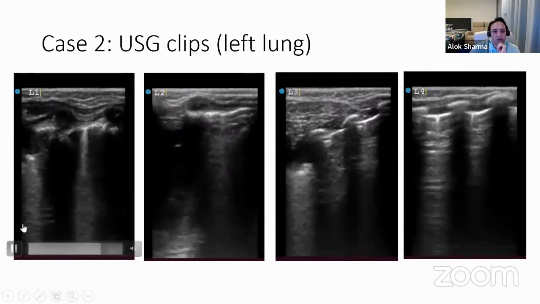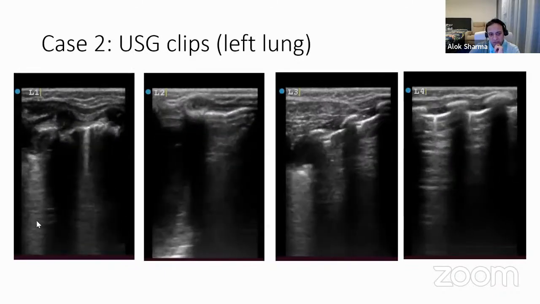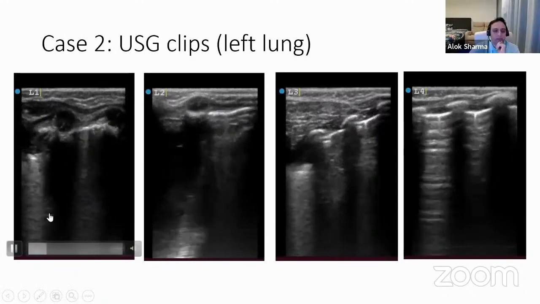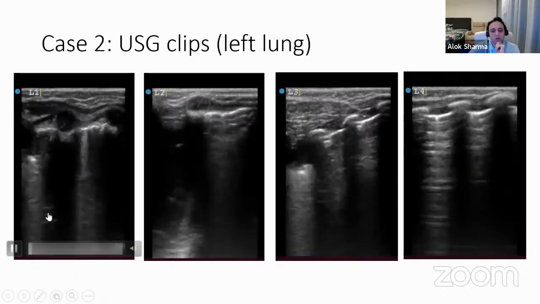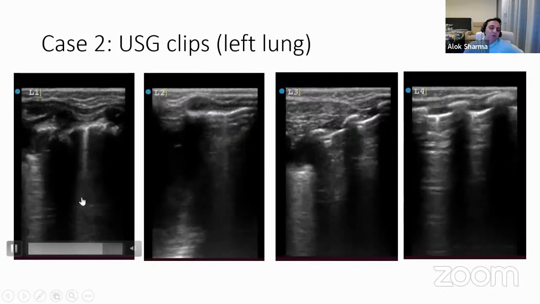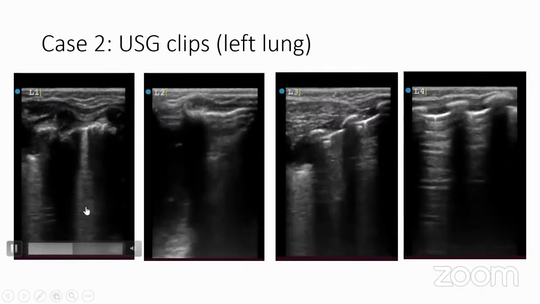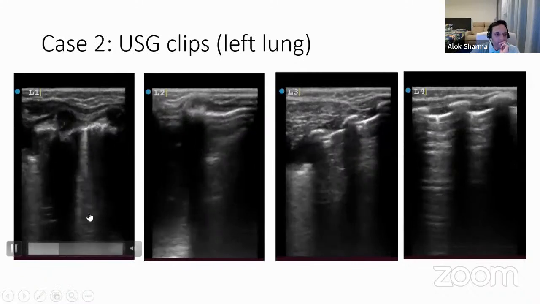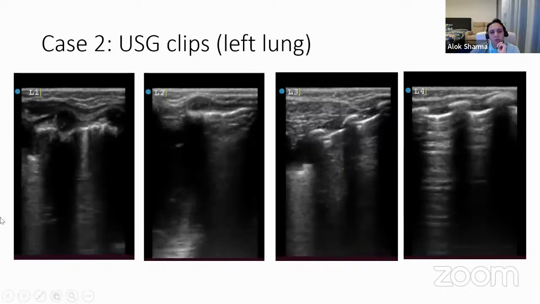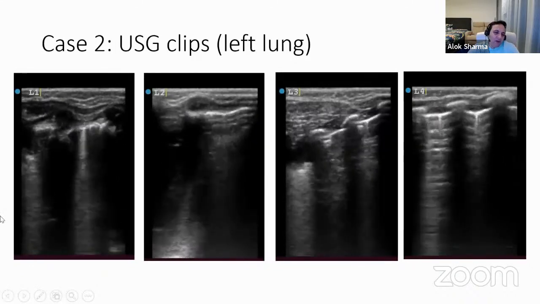What you've classically got in L1 is what is called a double lung point, because you would have had A lines where your arrow is. So just take your arrow to the A lines in L1. Those, if you had good gain settings, would have been A lines with a normal lung profile. And you've got this B profile alternating, which is B lines extending all the way down. These are coalescent B lines. They have a sharp demarcation between the upper and lower lung zones, which we call the double lung point, and it's a reflection of transitioning tissue. The pleura looks quite regular in the L1 image.